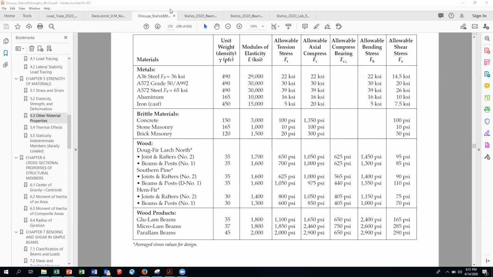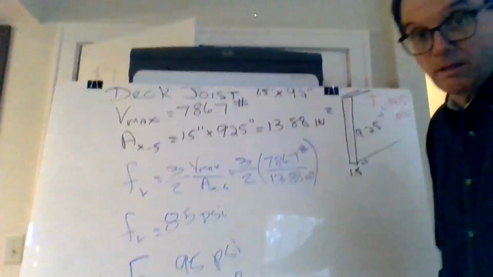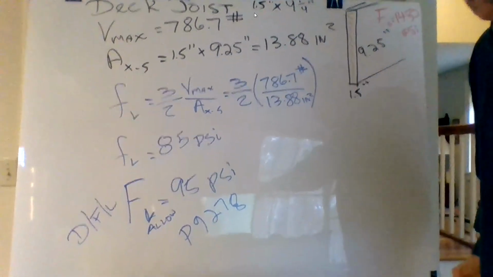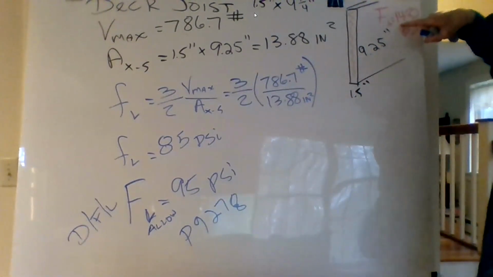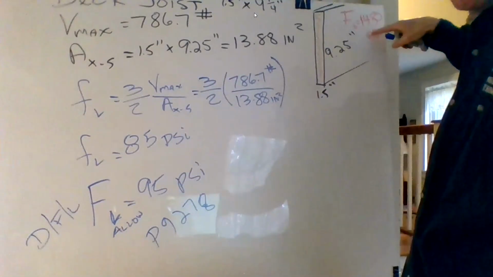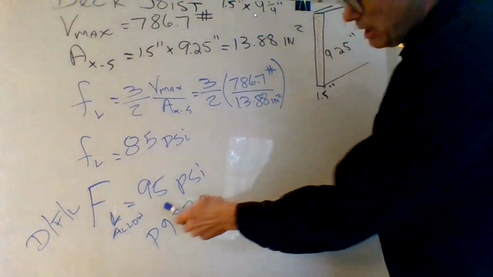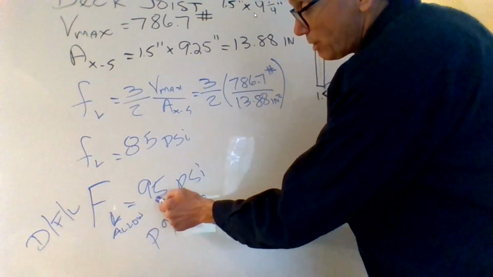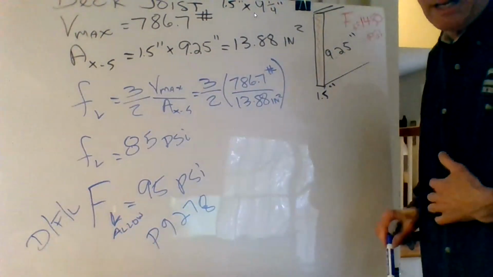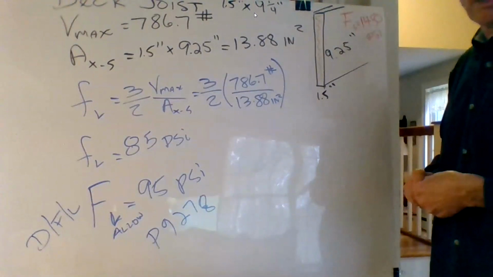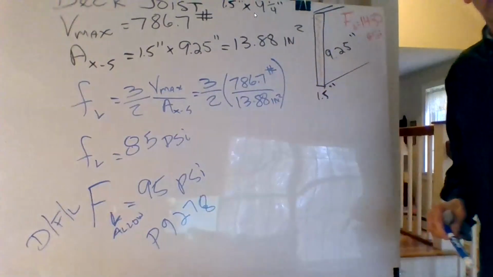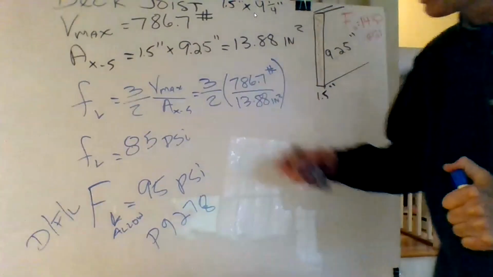So let's go back to the shared screen. Let's go back to the camera. Okay. So right here is my bending stress that I'm going to use for my next round of calculations. Here's my allowable shear stress that we talked about, 95 PSI. We got that on page 278 of the textbook. So these calcs are what you're going to submit for homework, exactly the way I'm doing them.